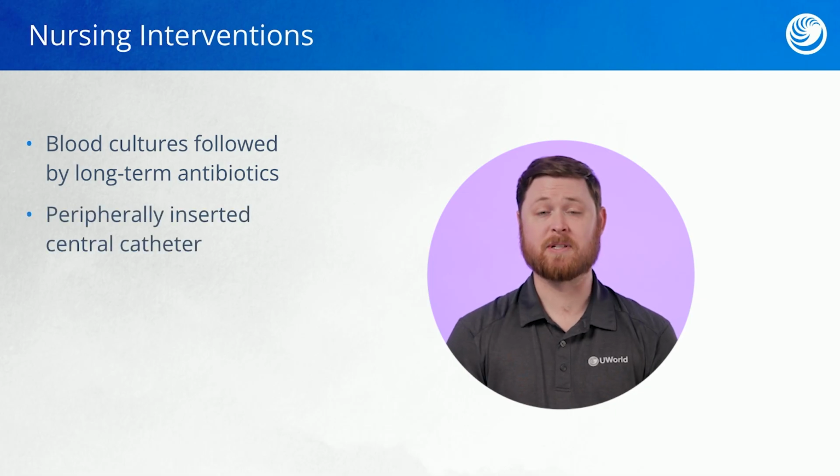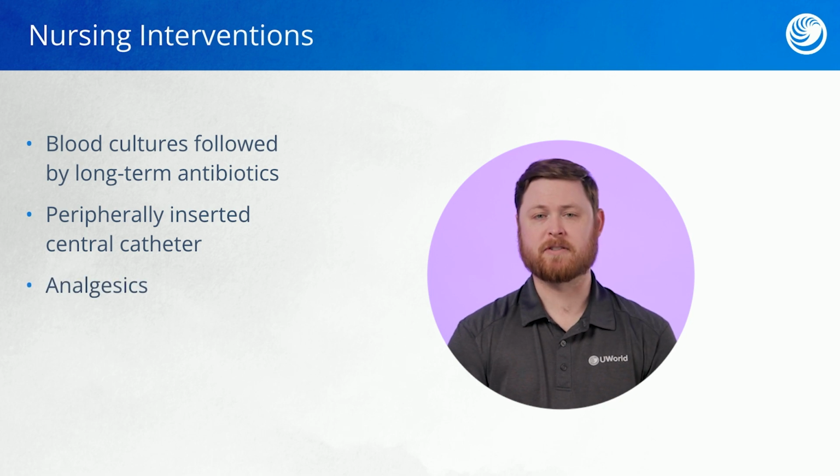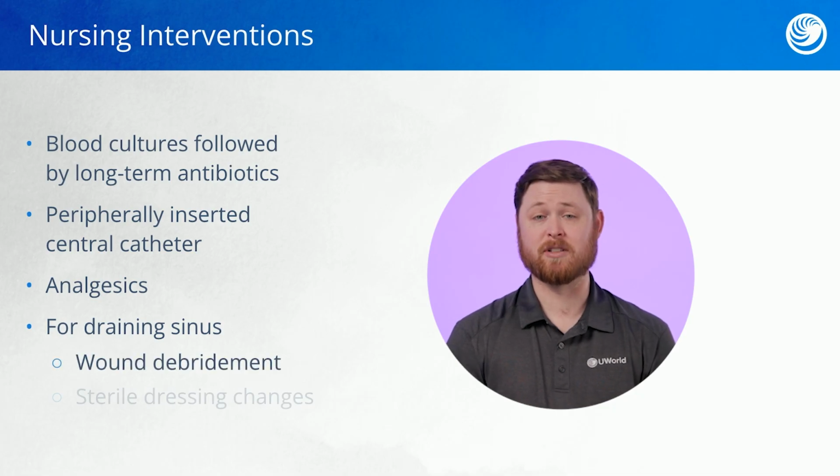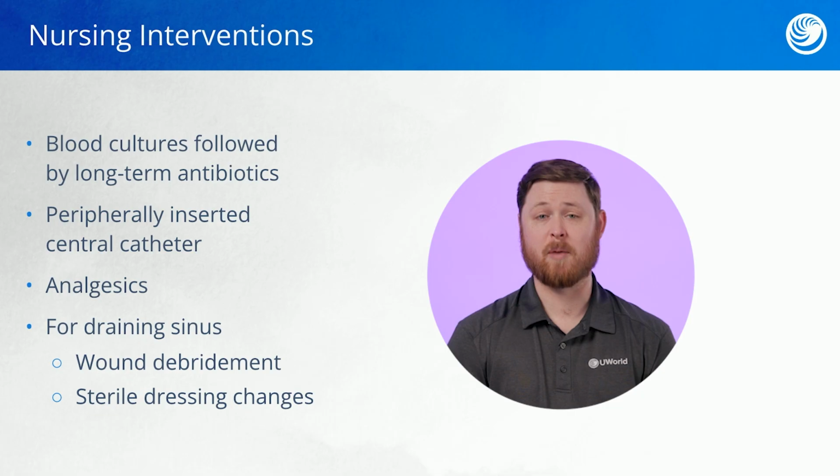For infections that are particularly difficult to treat, the client may be diagnosed with chronic osteomyelitis, which can take several months to resolve. A number of analgesics can be used to treat the client's pain, and if the client has a draining sinus, we want to make sure that we are preventing spread of infection to other parts of the body. Interventions such as wound debridement as well as sterile dressing changes will help us accomplish this.